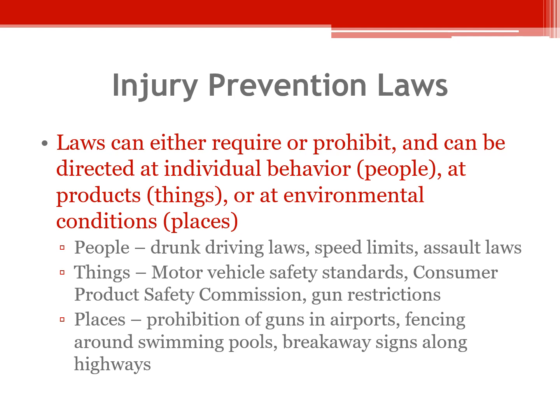Another example that you might not think of is that if you've ever been driving on a highway and either you get drowsy or you try to suddenly veer to avoid a car or wildlife or something like that, and you hit one of those road signs along the side of the road, those are all designed to break away, because that's a requirement that's in place for all highway signs now, that they break away when they're hit by a vehicle. They used to not break away, and they would cause a lot of impalement and often decapitation and really gruesome injuries to people inside cars. So that's an example of injury prevention laws directed at environmental conditions.